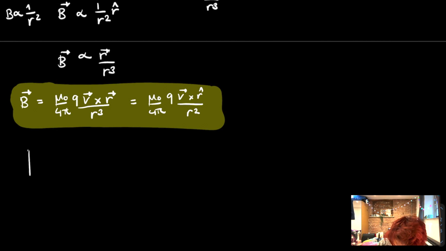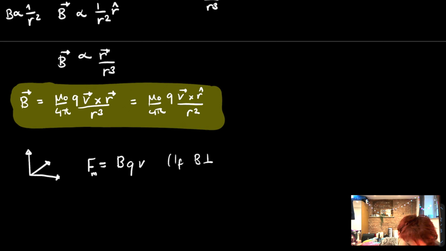And hopefully you'll recall that these three quantities are all at right angles to each other. So if you have a charged particle moving at a velocity v, and you have a magnetic field that is oriented perpendicularly, then you find that the force is perpendicular to both the magnetic field and the direction of velocity of the charged particle. So from before, we know that the magnetic force, which I'll just write as a scalar for now before turning it into a vector, is equal to the product of the magnetic field strength B times the charge times the velocity. And this is the case if B is perpendicular to v.